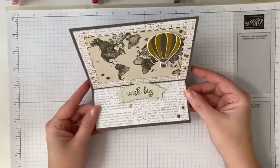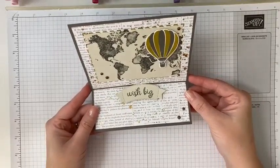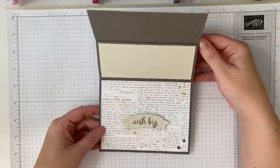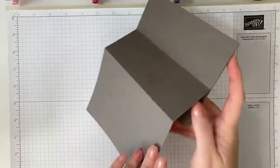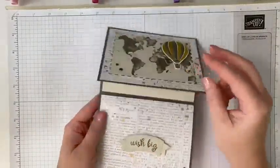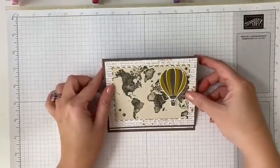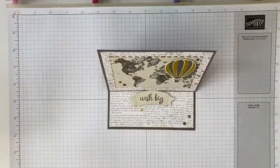Wish big. This could go for any occasion, right? This could be a graduation card. This could be a birthday card. Any kind of thing, right? And then you'll open it up. You can have your message inside. You could even put another panel on the back here if you wanted to write a bigger message. But what a fun card. I shared this with my team a week ago and they loved it. So I said I have to share it with you all too.